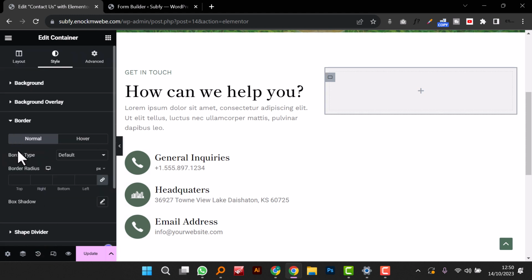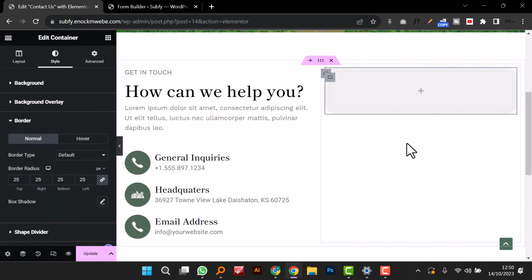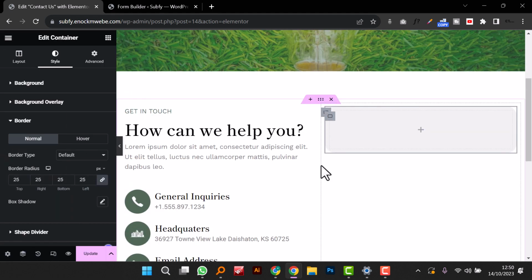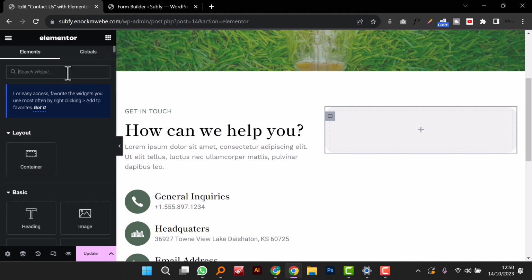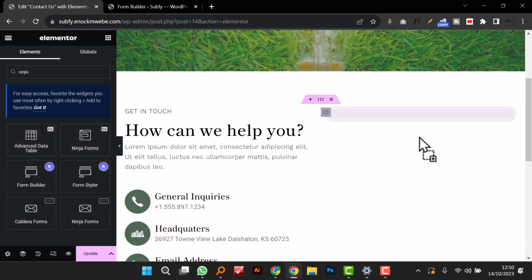Then the border is gonna be 25, so I want to make it kind of rounded. Okay, so you guys can see it now, but once we add the forms, you will be able to see it. So let's search for Ninja Forms. I'm gonna take that and drag it in there.